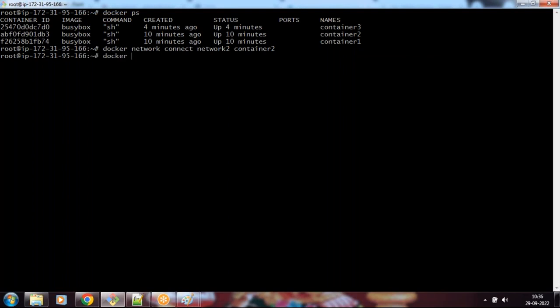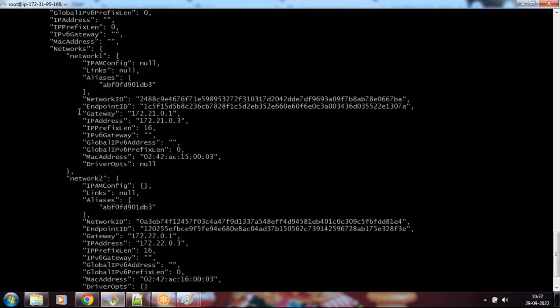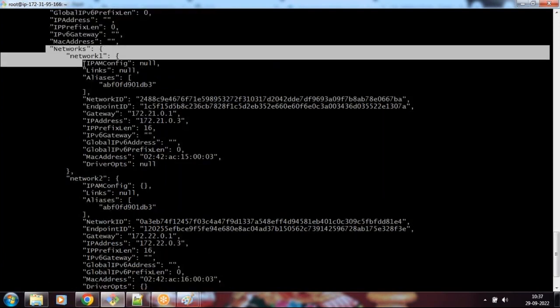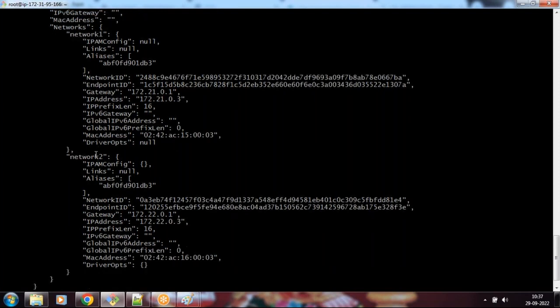If you want to check if it is really connected or not, docker inspect container 2. You see this at the end in the network section. It was created on network 1, so it is attached to network 1 as well as network 2. Network 1, network 2. Okay.